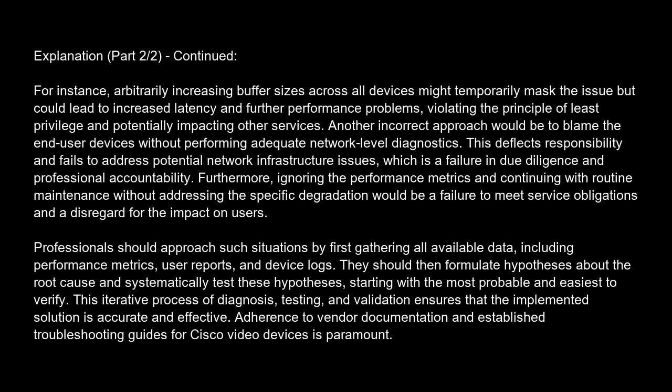Another incorrect approach would be to blame the end-user devices without performing adequate network-level diagnostics. This deflects responsibility and fails to address potential network infrastructure issues, which is a failure in due diligence and professional accountability. Furthermore, ignoring the performance metrics and continuing with routine maintenance without addressing the specific degradation would be a failure to meet service obligations and a disregard for the impact on users.